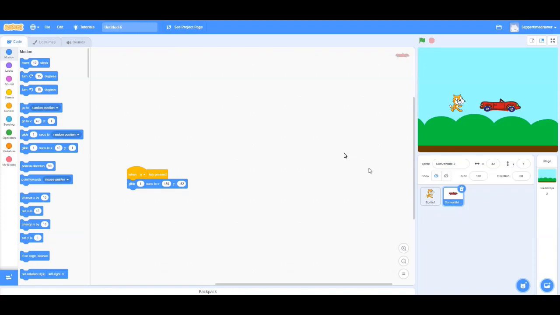Hey there, today we are going to be looking at a Scratch tutorial on reset codes. This is going to be helpful when you are making small changes in Scratch so that you don't have to keep adjusting your stage. You can just hit one button, it resets it back to the beginning, and then you are all set.